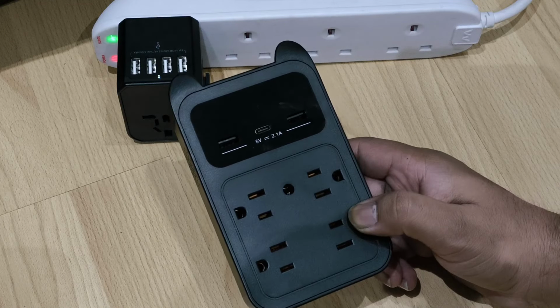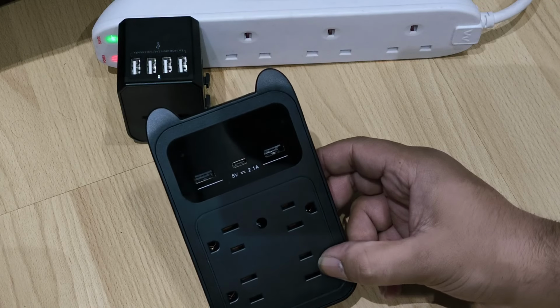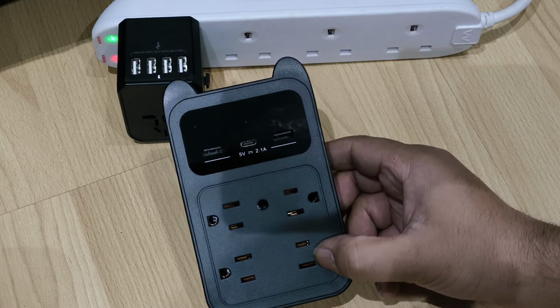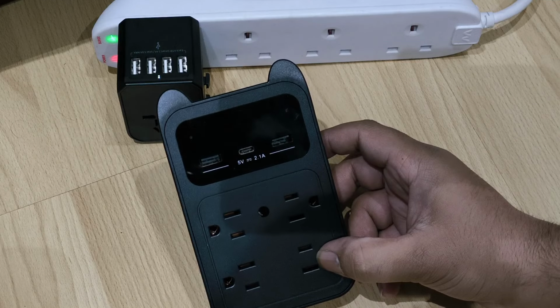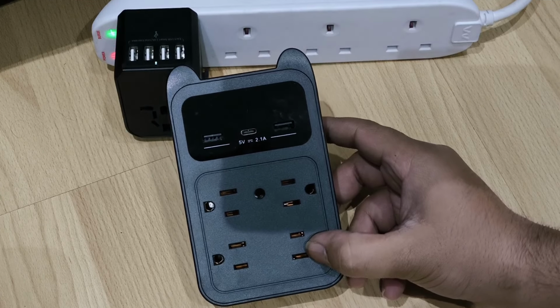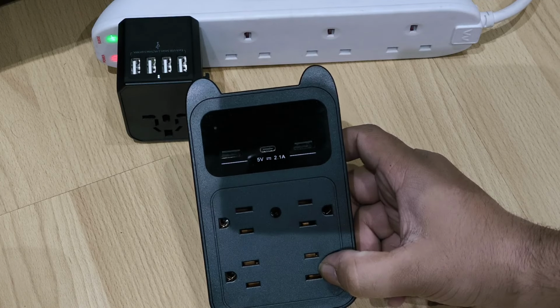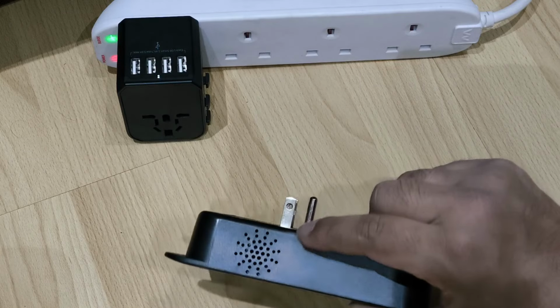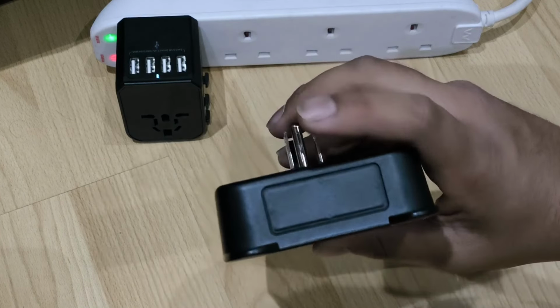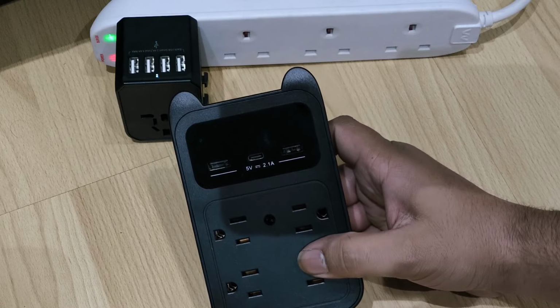Other than that, I'd have to say for a product like this and for what it does, I'll give it a rating of 7 out of 10. I think it's pretty good. It's very good at disguising. It was very simple and very easy to set up, and the app user interface is very simple as well. Only thing is, these little ears look a bit weird, not my cup of tea, and these speaker grills and this top bit here gives away that this isn't just a normal wall outlet and that there is something up.